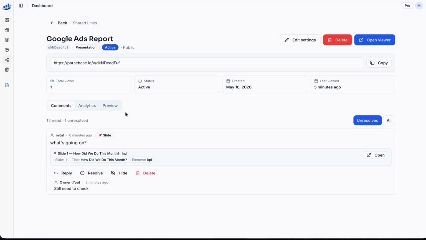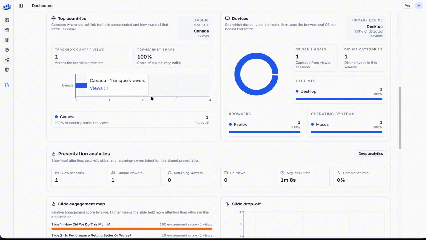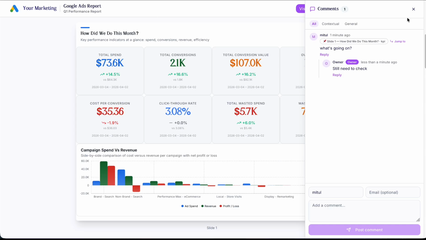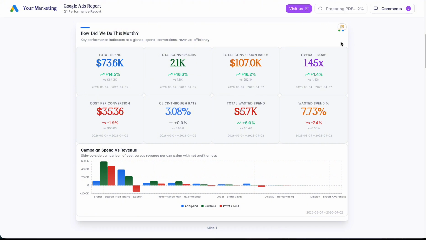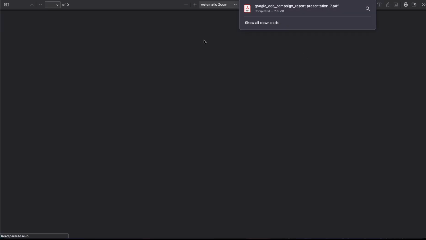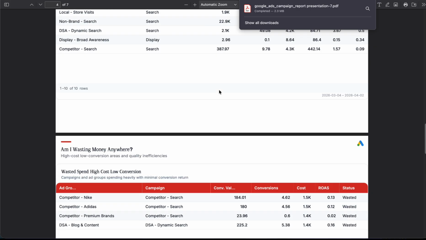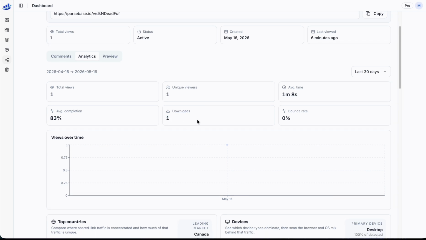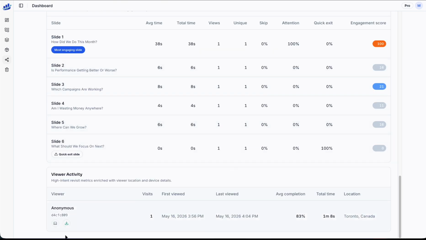I want to show you one more thing which I forgot. In analytics you can check another thing, which is downloads. Over here it will say number of downloads. So let's say I downloaded this PDF, it started the download. Once this download completes, it was reported back to ParseBase, and you will see the file that users are seeing. Your client can download the file, and over here if we refresh this, in the analytics you can see the downloads, and on the bottom you can actually see this user has downloaded the file. So now you have very fine-grained analytics of which user is interested in what and how they are doing things.